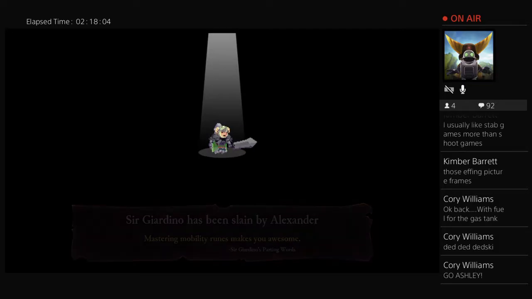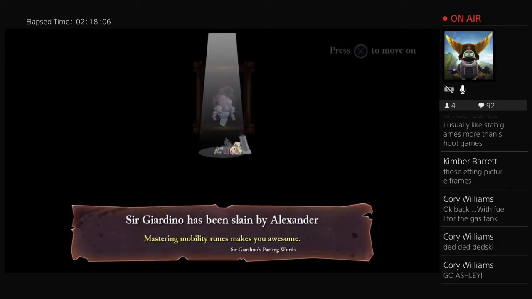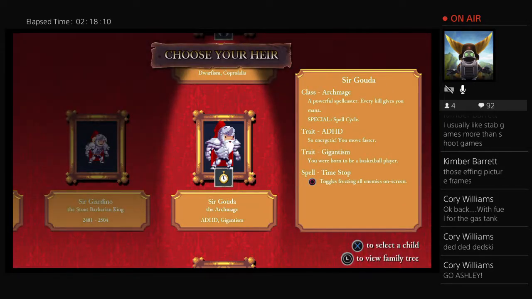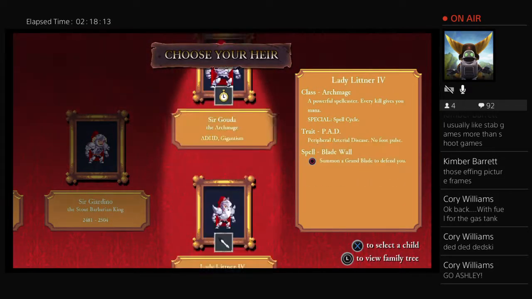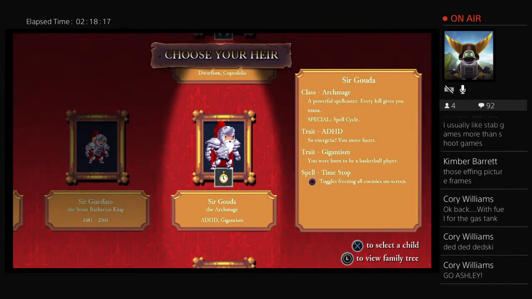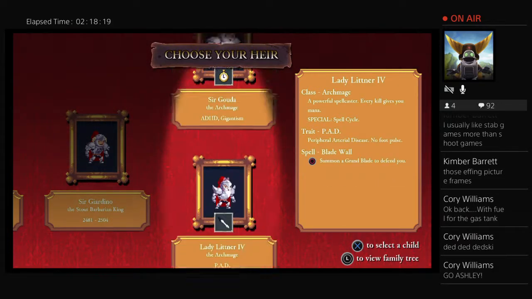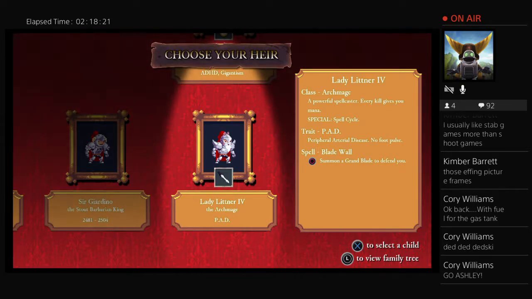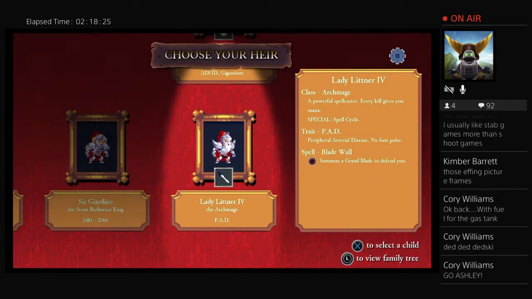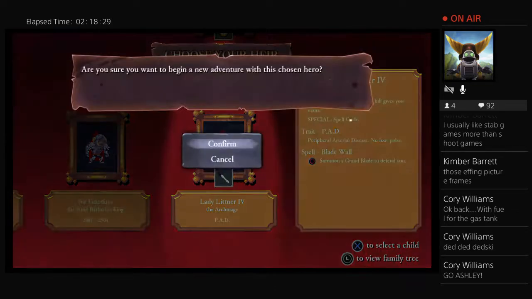Almost. Alright, see what we got this time. We got Archmage, Spelunker, and another Archmage. That Archmage has a sword, and that one has time stop. Yeah. I think the sword. They also have spell cycle, so you can switch out your spells. That's actually not a bad Archmage. I'll get that one.